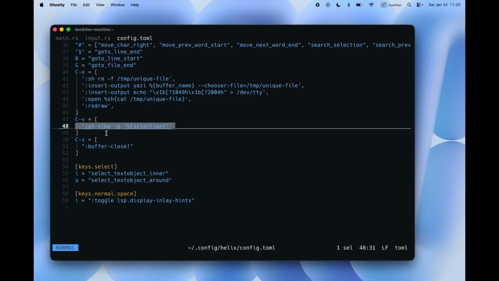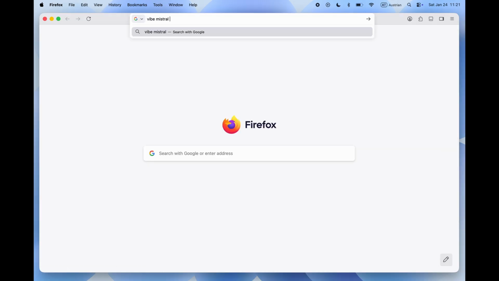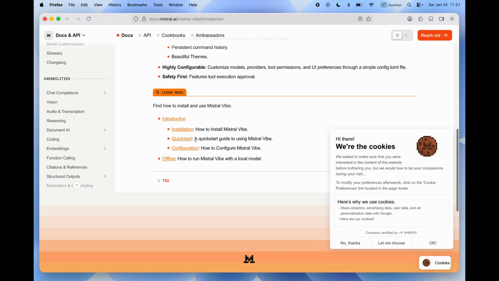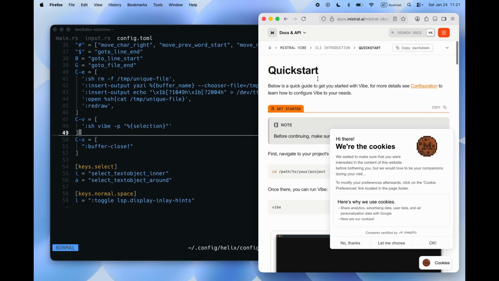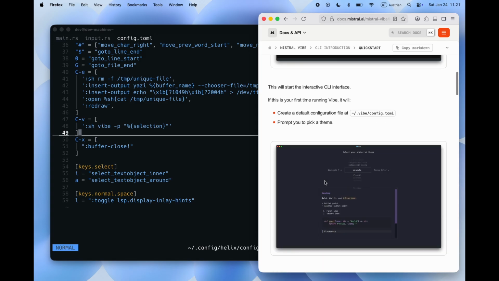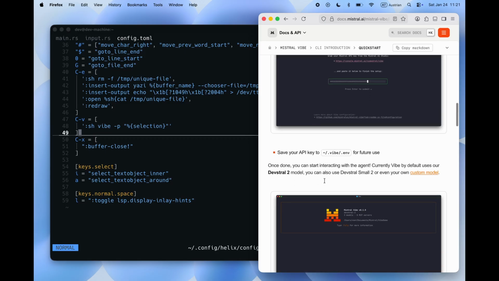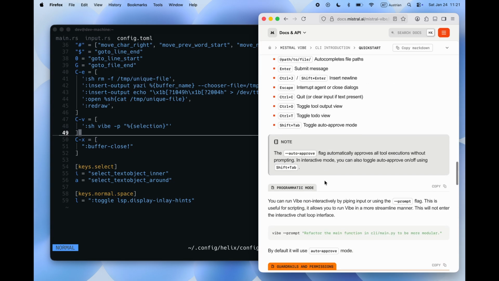All I do is call a shell command. The important thing is that I use this Mistral CLI tool, which gets a prompt passed with -p. And this selection, what you just saw, is actually the important part, because everything selected in Helix will be passed to this command as the argument for -p. The good thing is you can also use claude-code when you are familiar with the CLI interface, and it would also just work. I will quickly highlight that one too.